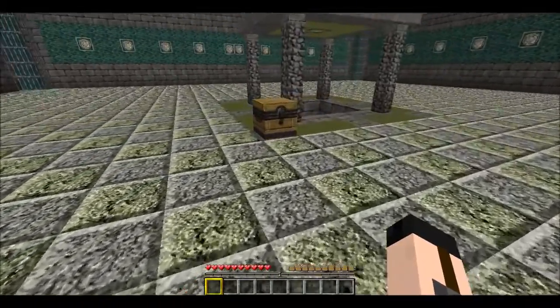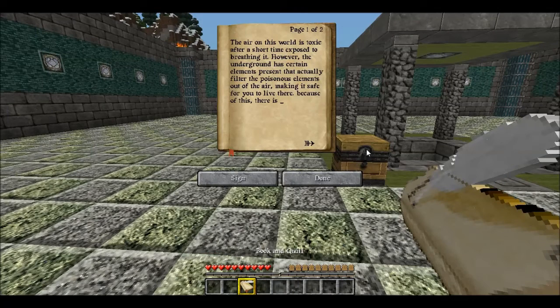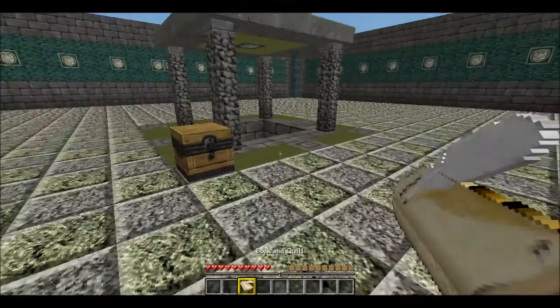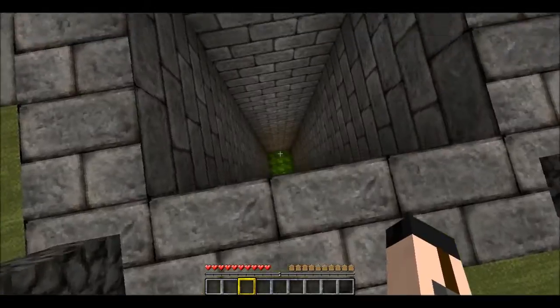Alright. So, we got a book here. Let's see what the book says. The air in this world is toxic after a short time exposed to breathing it. However, the underground has certain elements present that actually filter the poisonous elements out of the air, making it safe for you to live there. Because of this, there is a one-way airlock down below that grants you access to the underground caverns to begin your life here in this world. You will be given limited resources to start, so use them wisely. Best of luck, and be careful. Okay. Well, then I guess our journey begins. And tally-o.